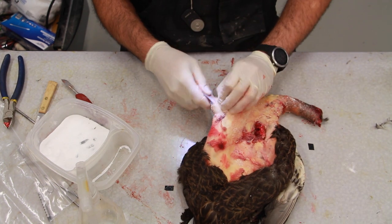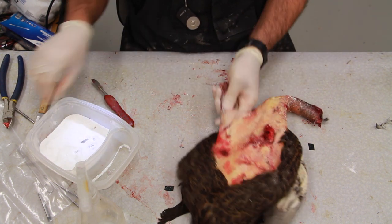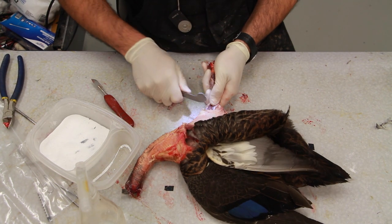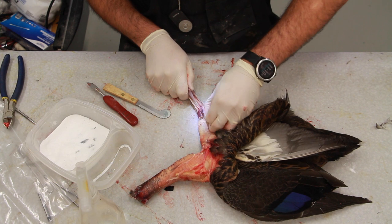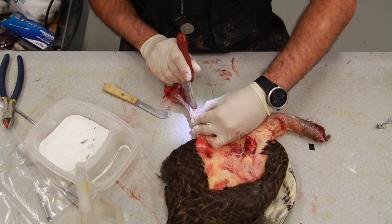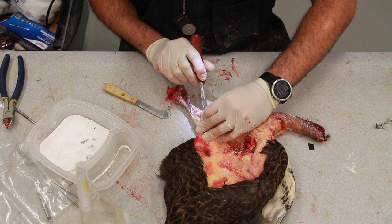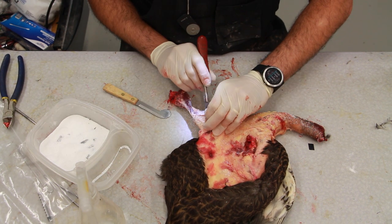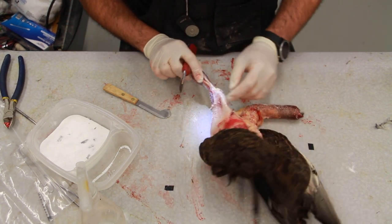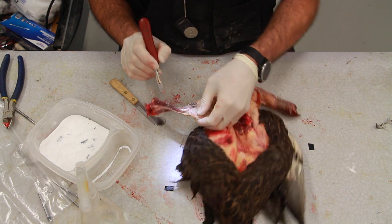Okay, the first part of the wing is fully out. We keep skinning and inverting the wing forward toward the second part of the wing. Just make sure that if you're using a scalpel to detach the skin layer from the muscle on the wing, you don't put a cut on the wing skin, because it's a pretty critical area to leave intact.